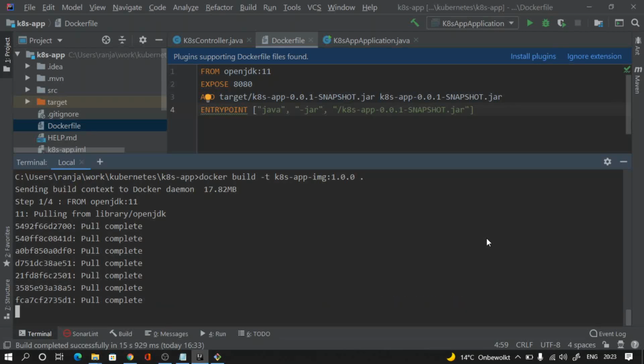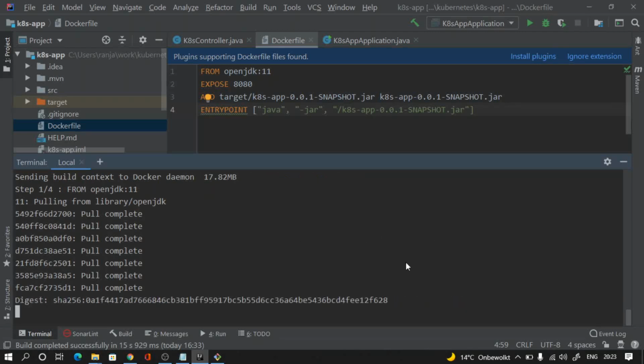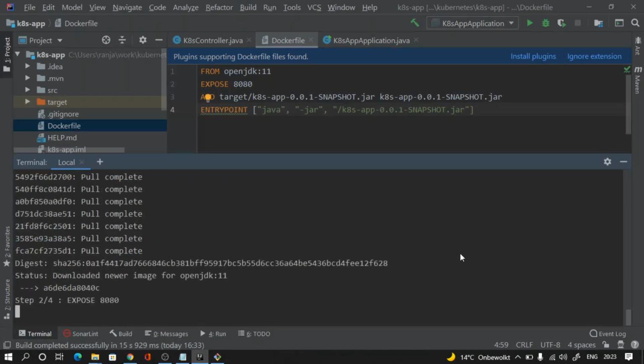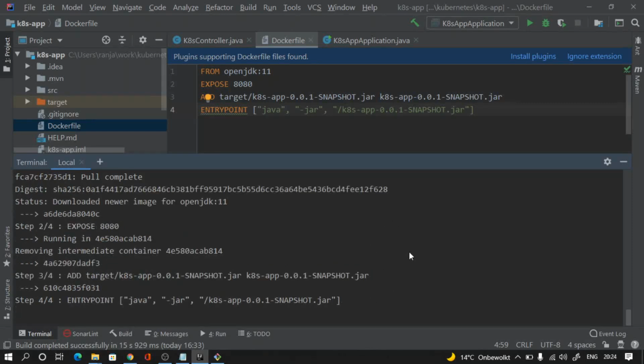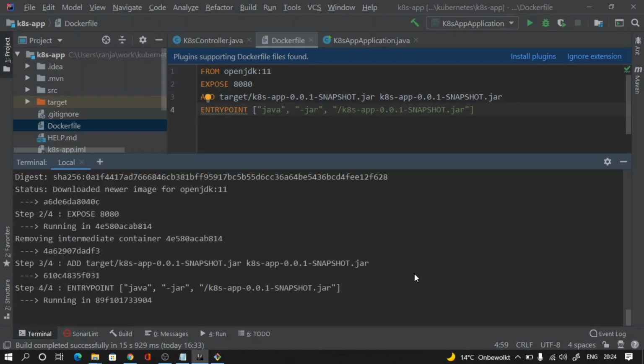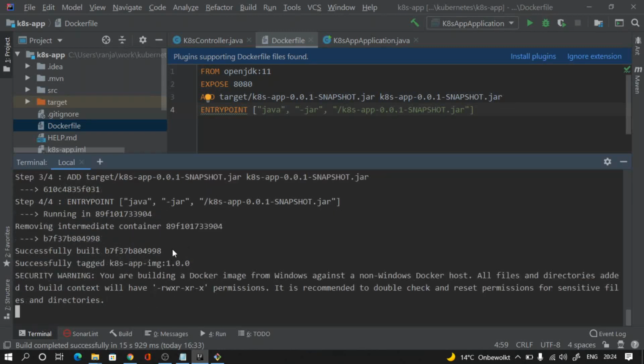So now the Docker build is almost done. Perfect. So now let's go ahead and run the command where we will see if our Docker build image is available to Kubernetes or not.